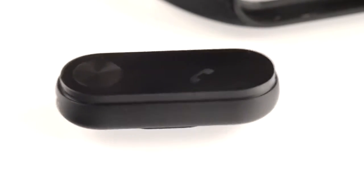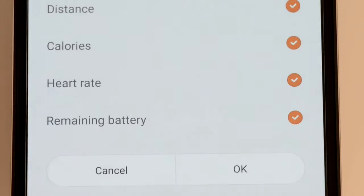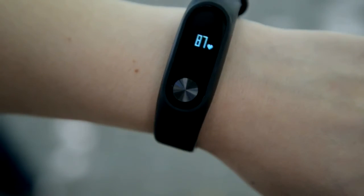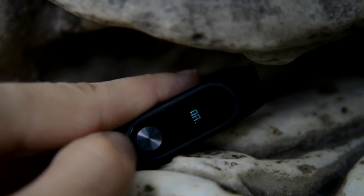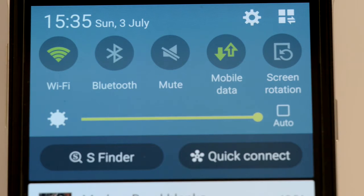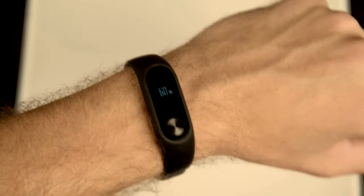The vibration became much more substantial — notifications and the smart alarm are now even harder to miss or ignore. You can choose what will be displayed on the tracker's screen in the smartphone app. By default there is the time and the heart rate measurement. You can add the pedometer reading, distance traveled, calories spent, and battery charge remaining. The clock, heart rate measuring, and the pedometer can work autonomously without a smartphone connection. The heart rate can be measured right from the band by simply navigating to that menu item by tapping the main button.